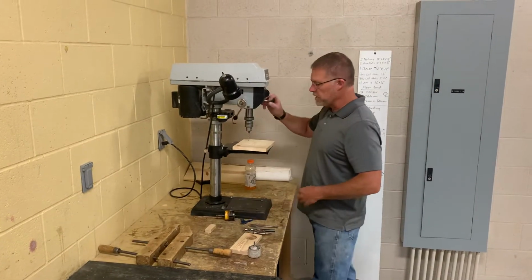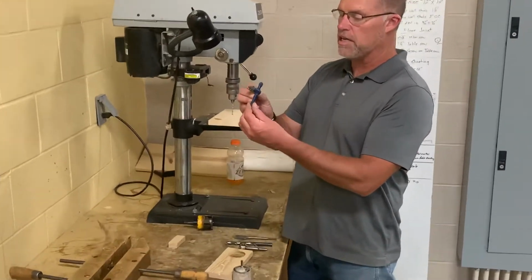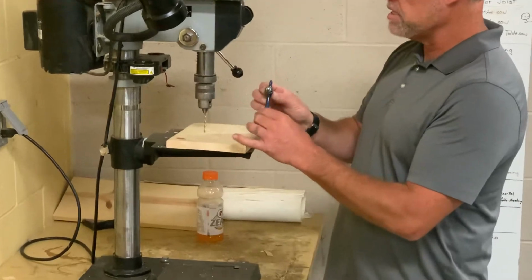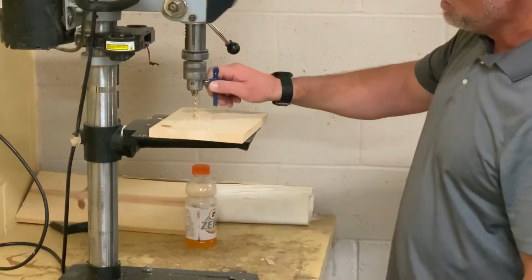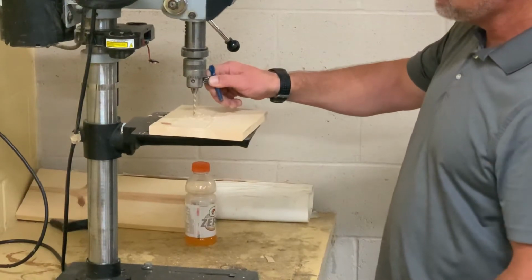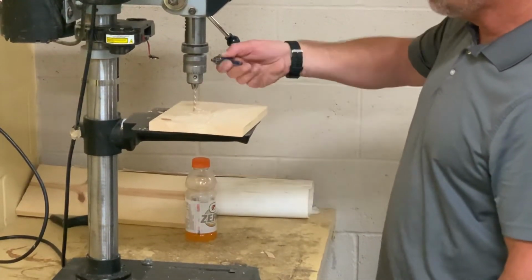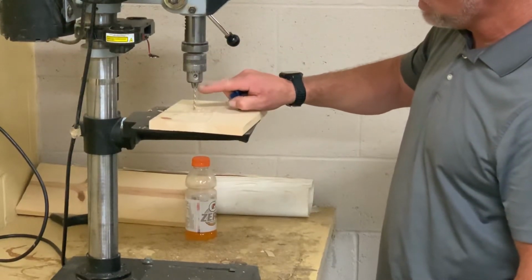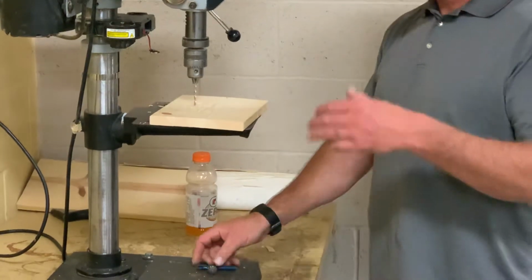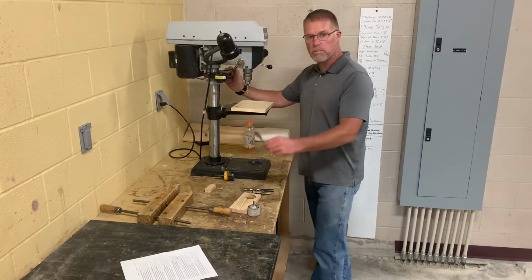So we've got a lot of different types of drill bits. Drill bits are changed with the chuck key. Each drill press has its own chuck key, it seems like, and the chuck key is gonna go right here, and you're gonna go counterclockwise to loosen it, clockwise to tighten it, and when you turn this, it just loosens these jaws right here, okay? For time's sake, I'm not gonna change every bit, but I do wanna show you some bits.